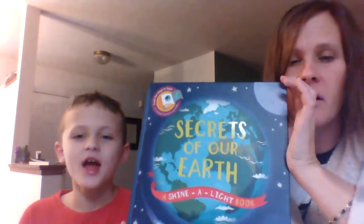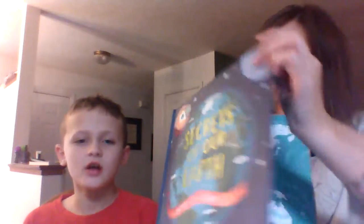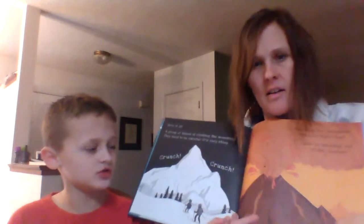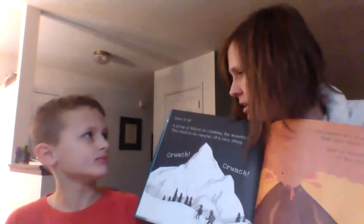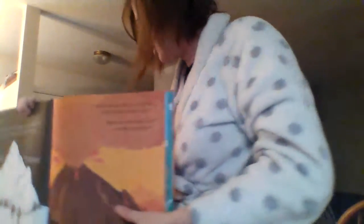So this one — you flash a light through it — and it's called The Secrets of the Earth. You get a light and then on each picture, you get to flash a light on each picture. You wouldn't flash a light on this one, but you would flash a light on this one. Do you want me to go get a flashlight and show them? I will go get them — you talk about it, this is your review.